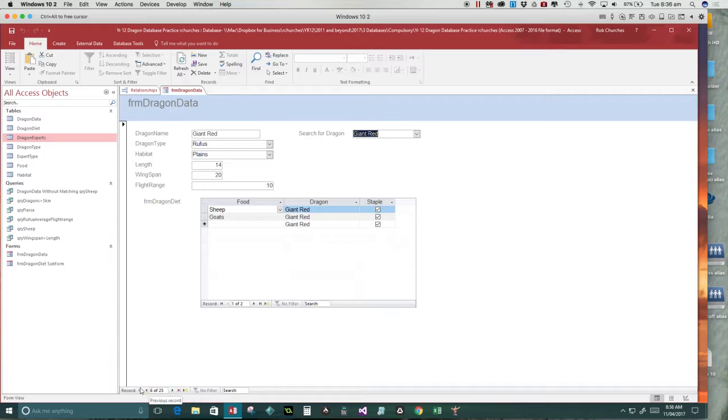But the bottom line is that most users won't want to come all the way down here to be able to add a record, go to last record, go to first record, go to a specific record. So what we can do is we can do that for them, and then we can get rid of these selectors. So if I go into design mode, I'm going to do this very quickly.